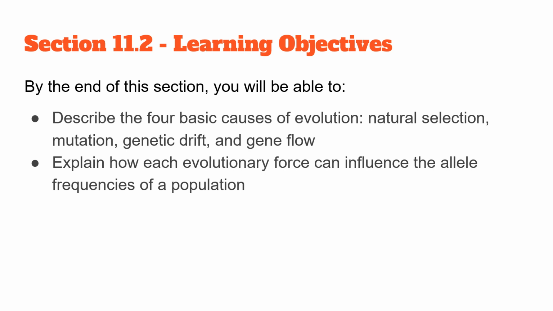By the end of this section, you should be able to describe the four basic causes of evolution. Again, natural selection, mutation, genetic drift, and gene flow, and also explain how each of these forces changes allele frequencies. As you listen, think about how these mechanisms connect to real-world examples of adaptation.